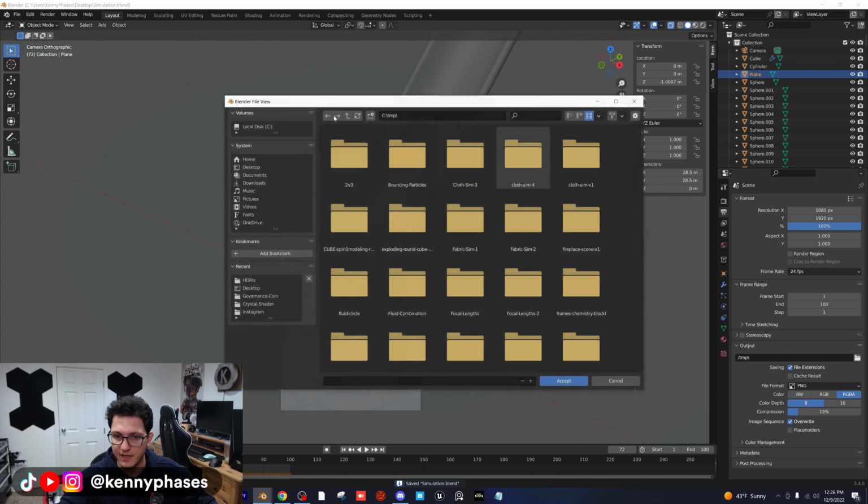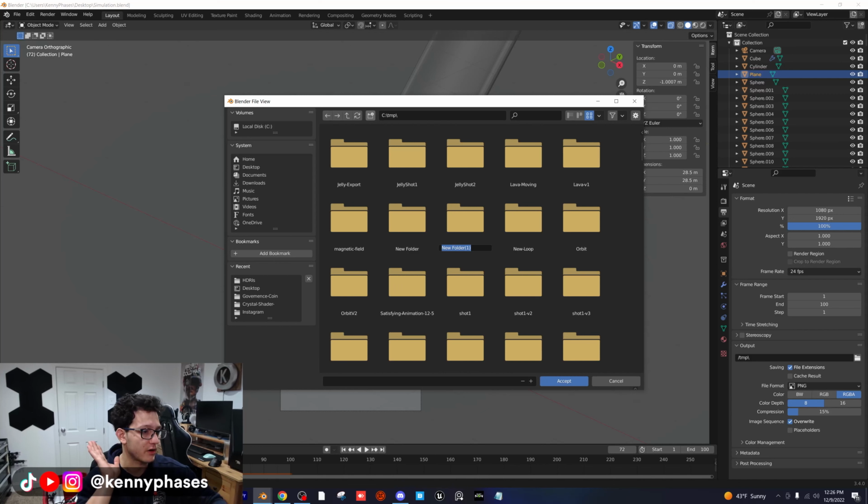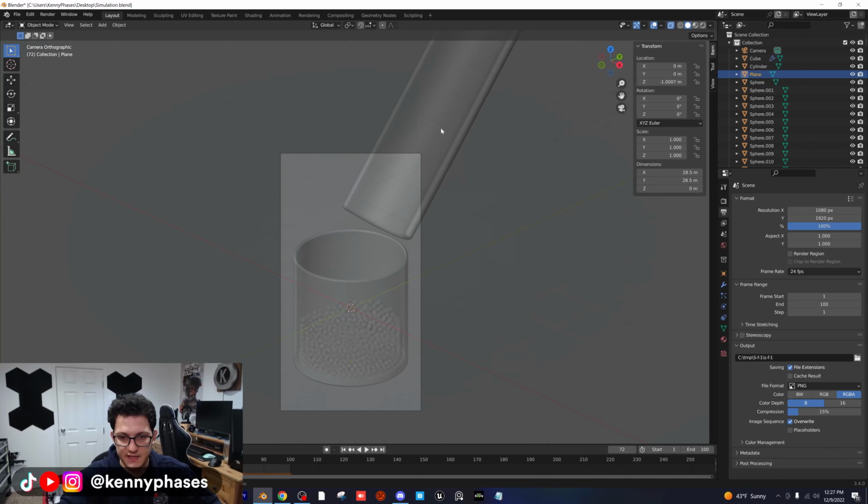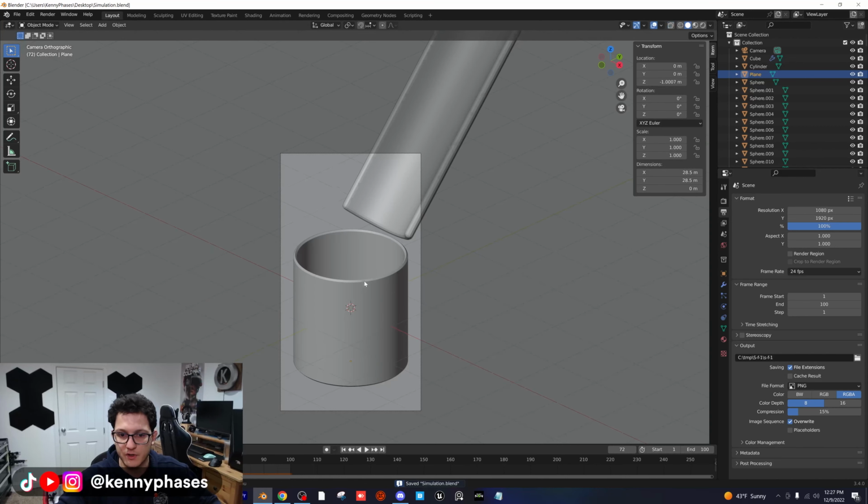PNG is fine. I'm going to go into my temporary folder and I am going to make a new folder for our images to output. Now guys, we're outputting an image sequence, which means we need a folder to collect all these images in. So I am going to go ahead and make this folder called shot1. Well, I'm actually going to say spheres. I'm going to say SF for spheres falling 1, SF1, just for a shorthand version, and go ahead and say SF1 for our file name, sorry.